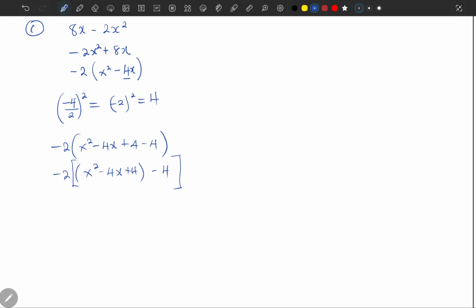Our aim is to factorize this quadratic. To do that, just look at the square root of 4. The number here is just 2. So this is just x minus 2 squared. If you want to expand this, you're still going to get that. Then you have minus 4. All we need to do is distribute the negative 2, which is outside, throughout. So I get negative 2, open brackets, x minus 2 squared. Negative 2 is going to multiply negative 4 to give you positive 8. And just like that, you've completed the square. Let me know what next topic I should work on.